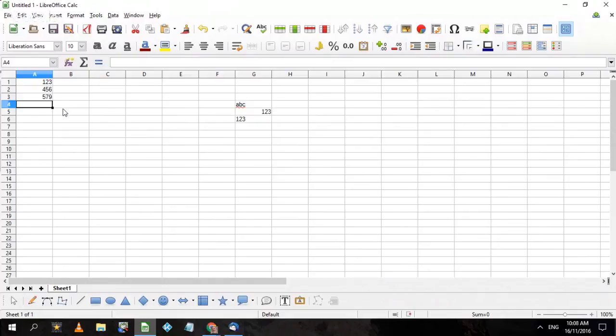Let's say we wanted to multiply 1, 2, 3 by 4, 5, 6. How would we do it? We'll do it. Go down a couple of cells and click there. And let's say we wanted to multiply. Well, first of all, subtract. We won't do it. This is a huge mouse.